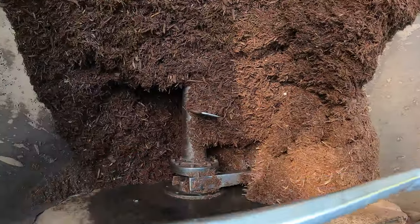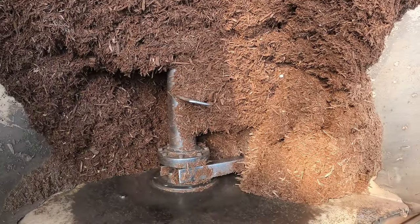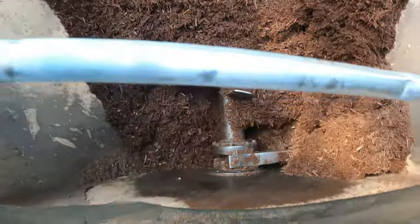All right, sounds great. Well, y'all, while me and Patrick were away talking about different colors of mulch, we came back up to check on the guys, and unfortunately, mulching had come to an abrupt halt. The reason being, we had a little snafu. The tarp in the back of the truck got a little mulch in it, and it made its way down to the auger, got wrapped up, and literally clogged the works. So the guys are done for today, but that's all right. We'll be back at it first thing in the morning to finish these beds up.